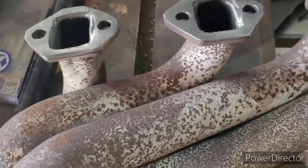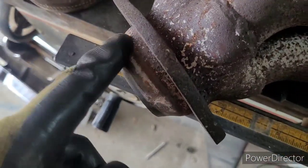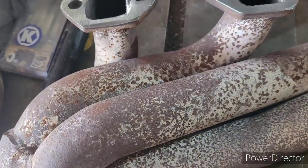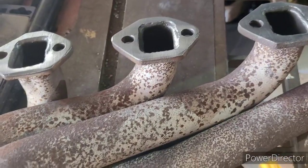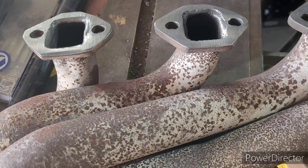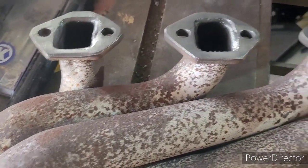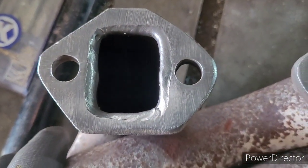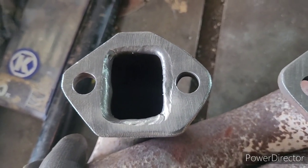But I've also never had an exhaust leak like this. I've had short tube headers leak at the collector, at the primary. I've had long tube headers leak. I've had all sorts of stuff, and I've never heard one like this. This thing sounded like a kid putting a baseball card in the spoke of a bicycle. Just grrrr. It got embarrassing. It was louder than the exhaust coming out the back of the car, and it sounded horrible. But hopefully, with a new gasket and enough copper gasket seal, I can get this thing to seal up.